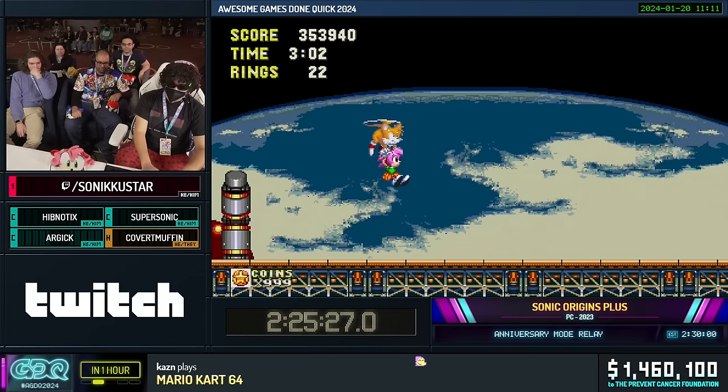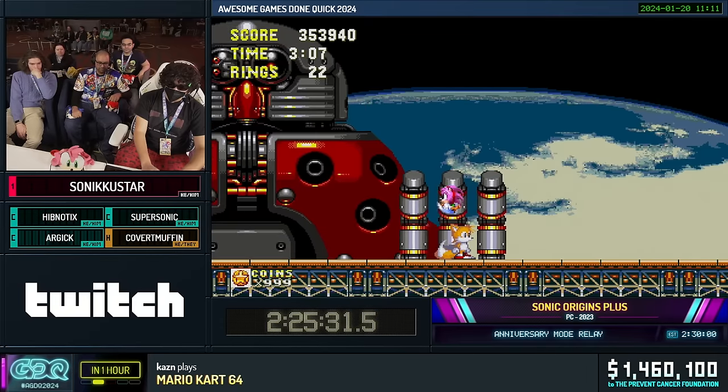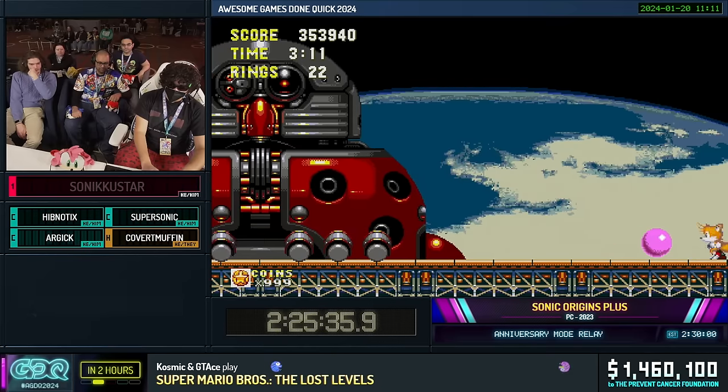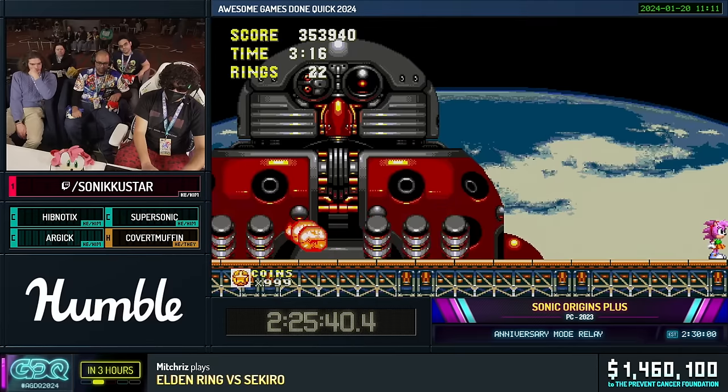Also known as hold right. So, you know, we do like to hold right here. But we got the three fingers on each hand here. We're going to be taking them out. And then after that, we've got two more phases to do here before Eggman himself and then the finale of the run.